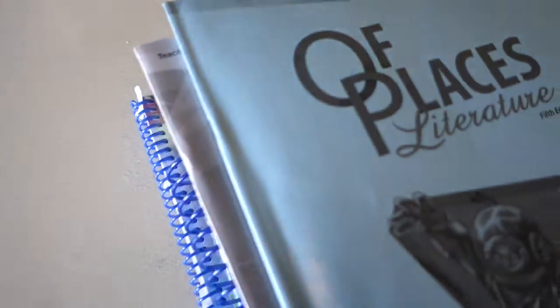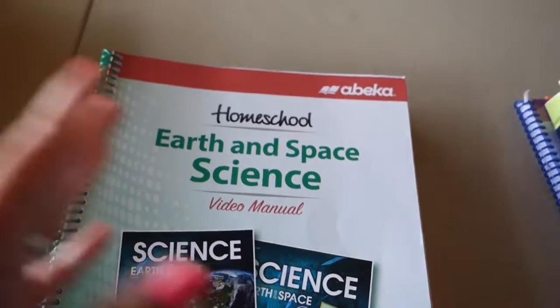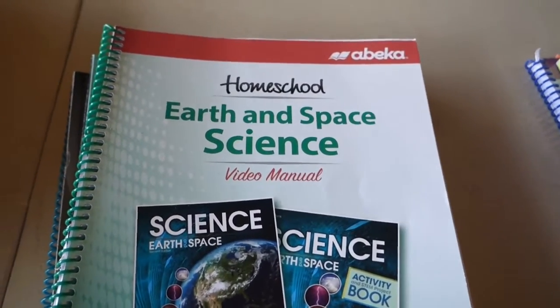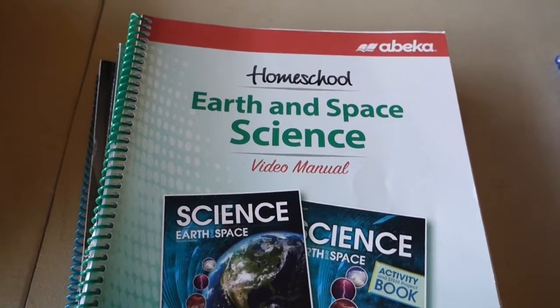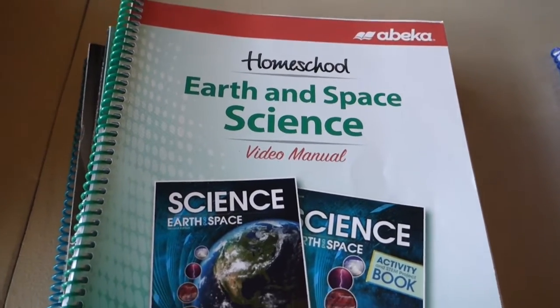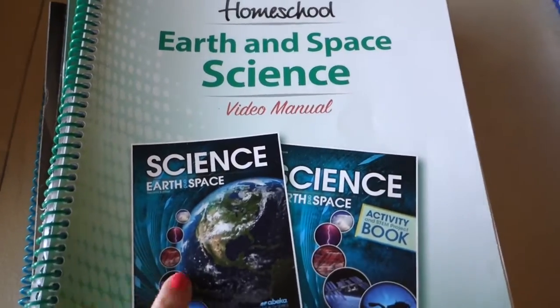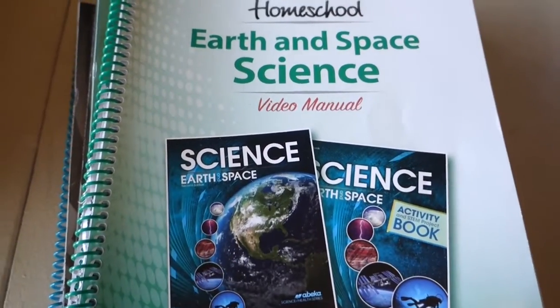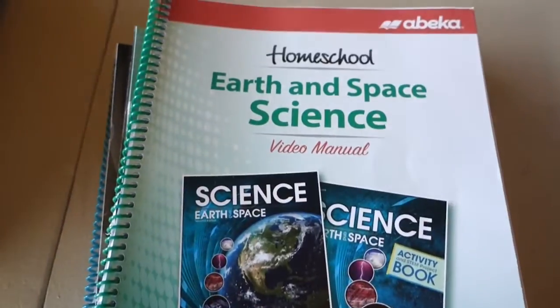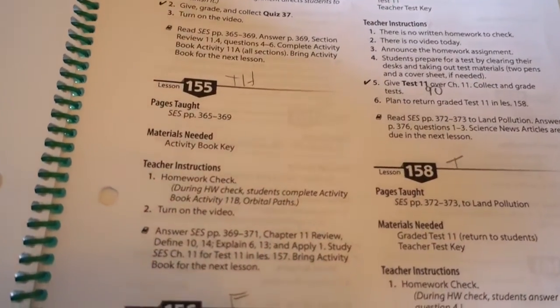Now, my children are good in science, but only particular parts of science. They love the solar system, they love the planets. Of course, most children do. They love biology, plants, cells, human anatomy. But for some reason, Earth, their space is in here, but the study of Earth, when they have the weather and all that, was not as interesting to my children.